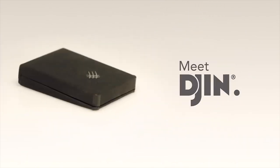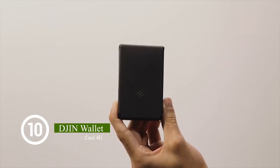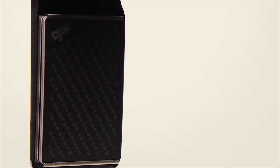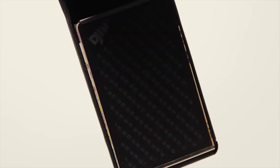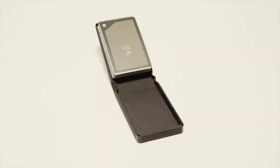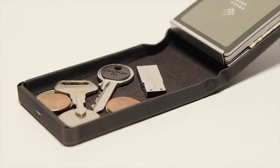Meet Gin. Gin has just two compartments. You can access everything you need in one swift motion. The stainless steel clip can hold 10 cards, 20 bills, or any combination of the two, so there's no wasted space. Coins? Gin has a pocket that holds everything, from coins to keys to USB sticks.